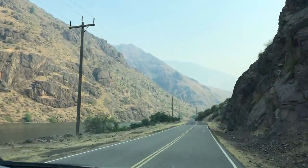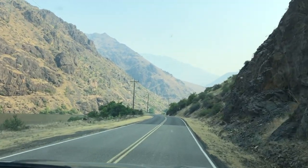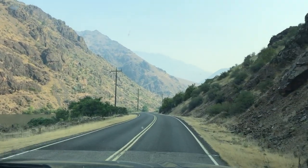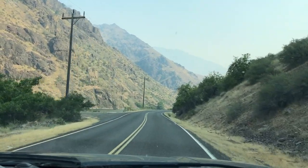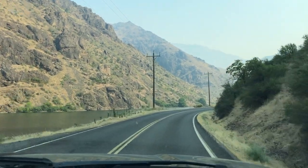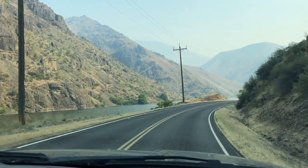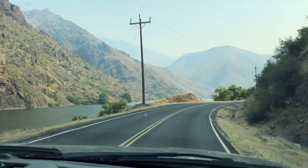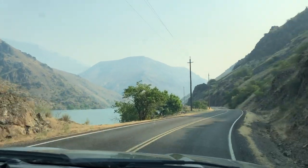The rock formation in here is just unbelievable. The haze that you see is from forest fires — they're kind of in the area, but no threat to us. There is a big one down in southern central Oregon, so we're getting a lot of smoke from that one, we were told.